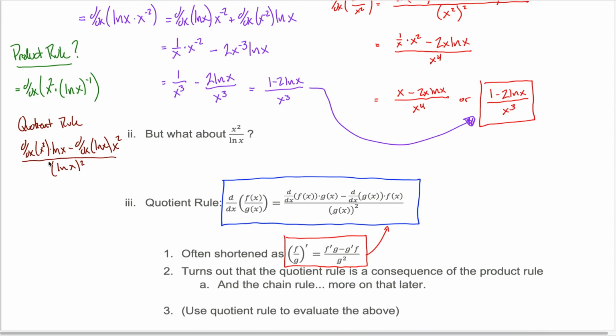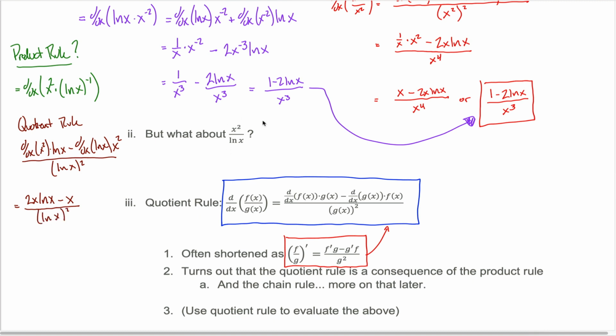The great thing here is that the d over dx's are all things we can deal with. We know the derivative of x squared, we know the derivative of natural log of x, so it's just a matter of taking those derivatives and simplifying. The derivative of x squared is 2x, so over here on the left I got 2x natural log of x, and from that I want to subtract the derivative of the natural log of x, which is 1 over x, times x squared. 1 over x times x squared is just x. I can cancel out the x in the bottom and one of the x's up top. So I get 2x natural log of x minus x, divided by the natural log of x, squared.